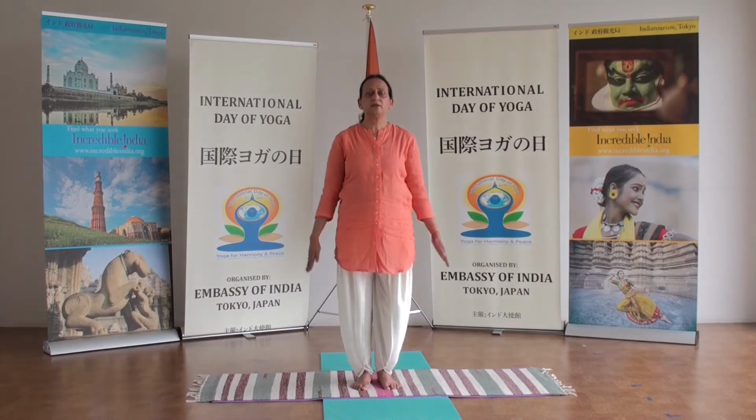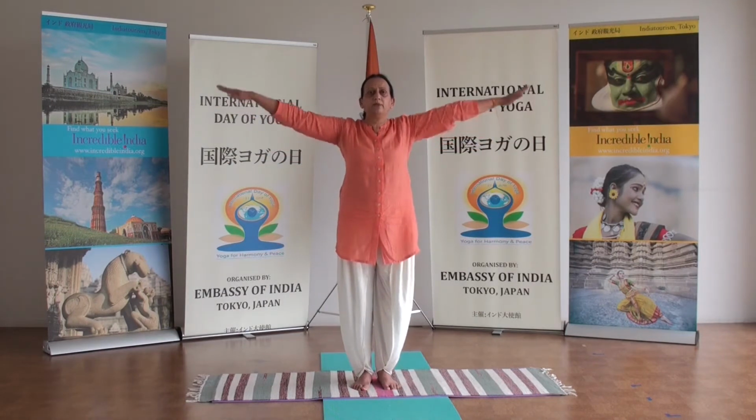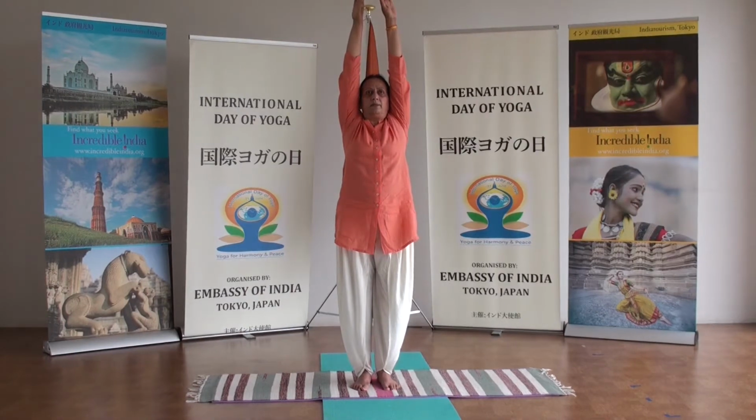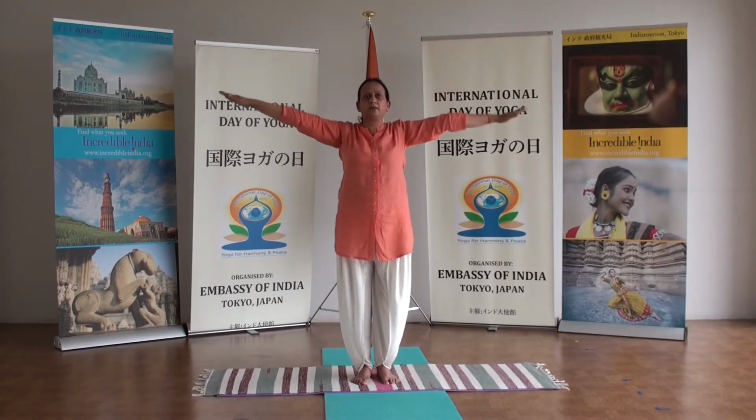Now next, shoulder movement, both hands by the side. For shoulder movement, first come in normal position. Your breath should be normal. Breathe in and breathe out. Slowly, slowly raise your both hands up. Breathe in, take your hands up, breathe out, slowly, slowly come back.